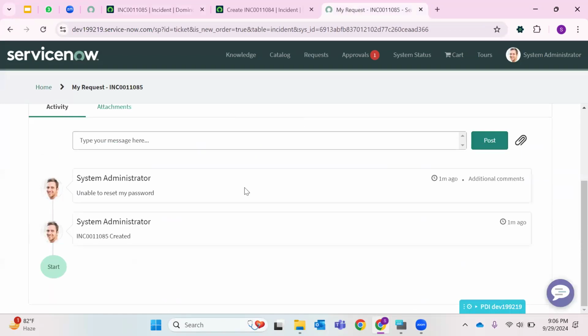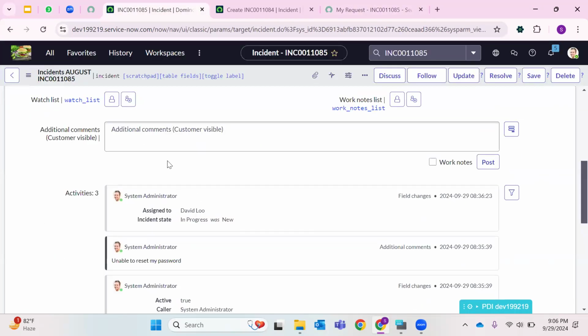So how everything is being implemented, you can also learn from here. For example, I'm just adding some comments.